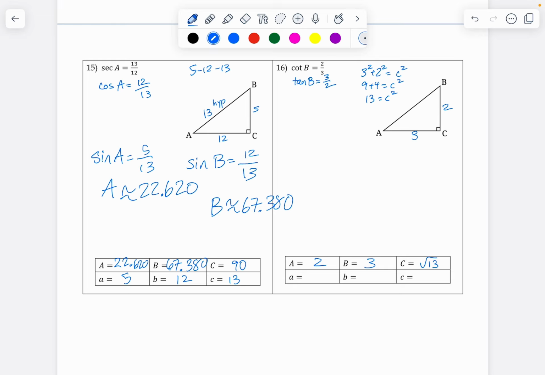You know what? I am wrong. Did you see what I did wrong? I should know better. Let's blame it on Thanksgiving break. These were actually the little values, and I put them where the big ones should go. So my bad, I caught it, but that was wrong. Okay, so we'll do inverse tangent. So tangent of A is equal to 2 over 3.